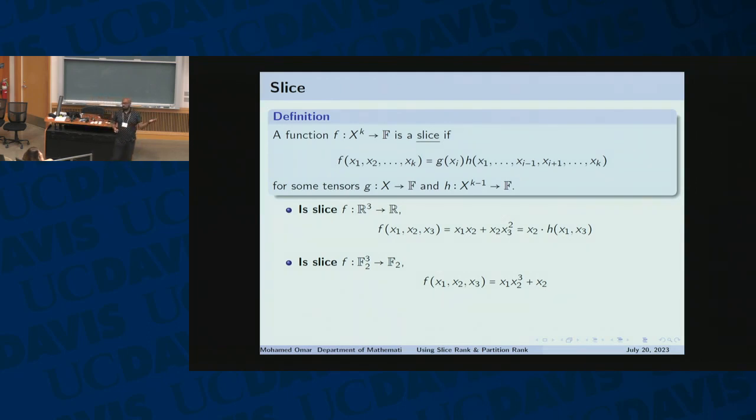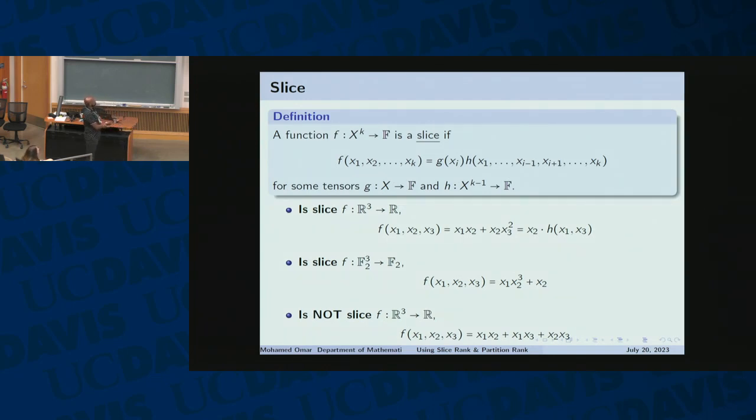There's an even more silly way to see this, which is there's no x3 here, right? So this function is a function in the two variables times an identity function, which is a function in x3. The reason I mention this is because this type of weird, funny thing actually comes up when you try to employ this slice rank idea. Okay, and then if you take an elementary symmetric function, we know that over a characteristic zero field you're not going to be able to slice it up, right? So it's going to have slice rank at least 2. Sorry, it's not going to be a slice.